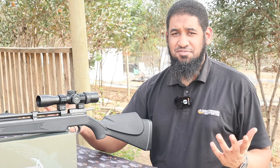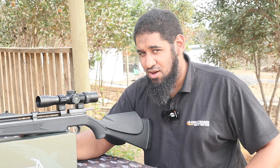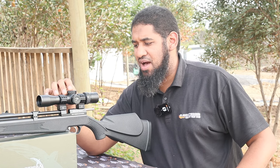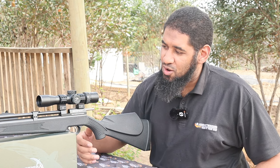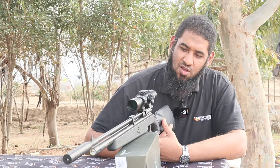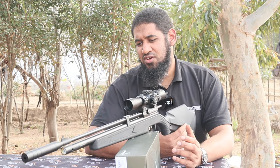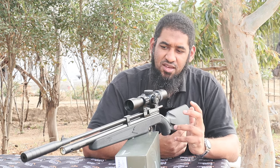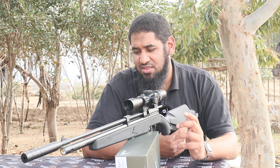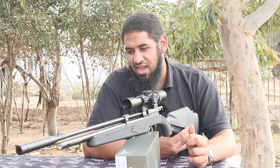That's your PR900 Gen 2, nicely set up with an Optizan scope — specifically the CP3 to 12 by 32 — and it really goes quite well with the gun. It fits nicely given the lightweight size of the rifle. This specific unit comes in the synthetic stock; previously we had them in the wooden stock. I do like the synthetic stock because you can really rough the rifle up without it looking bad, whereas the wooden stock does scratch and look a little rough.